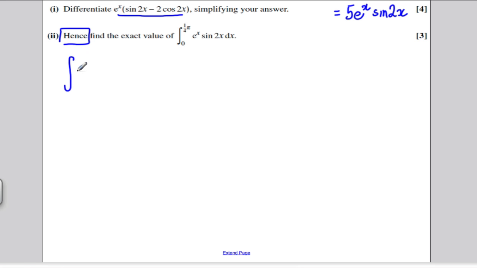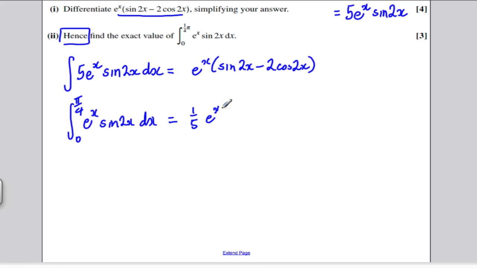I.e., what we're saying is we know that the integral of 5 e to the x sin 2x with respect to x is equal to this here, the original function, e to the x sin 2x minus 2 cos 2x. But the question in part 2 isn't 5 e to the x sin 2x, it's the integral of 1 e to the x sin 2x. So this must be a fifth. If we divide both sides of this equation by 5, the integral of the thing thereafter is a fifth of that function we started with. So the integral between 0 and pi by 4 of just one lot of e to the x sin 2x dx must be a fifth of all this, e to the x sin 2x minus 2 cos 2x.